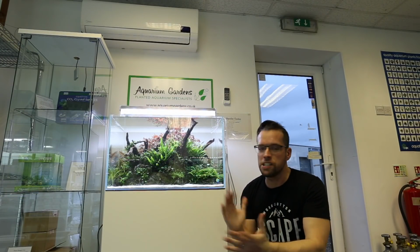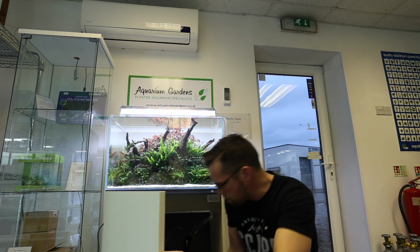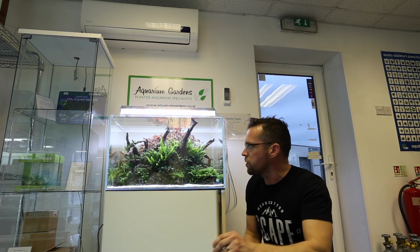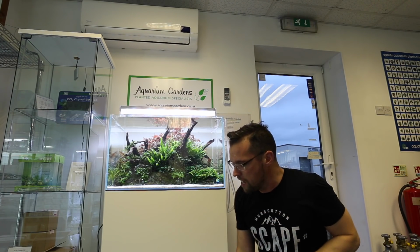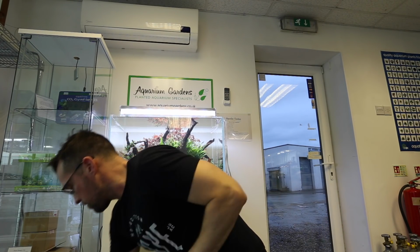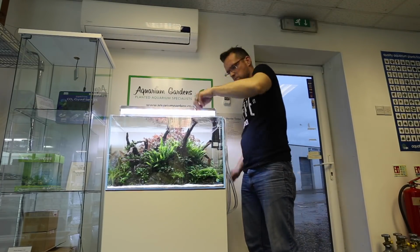Okay guys, so that's the maintenance session pretty much complete. I just need to turn the filter on now, so that's really simple, just plug it in. It's an Eheim thermo filter, so it's got a built-in heater, which is great, so we don't want to be seeing a heater in the tank. And now it's just a case of fitting our surface skimmer.